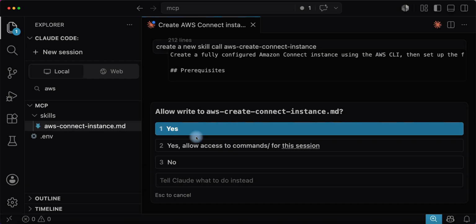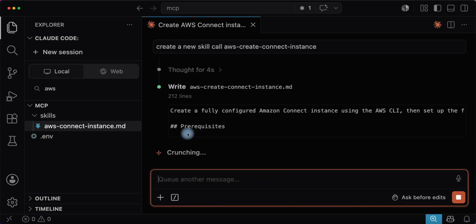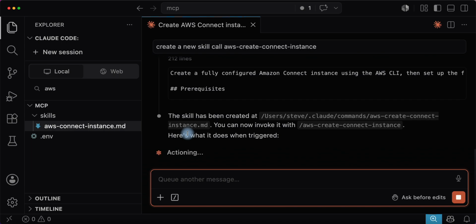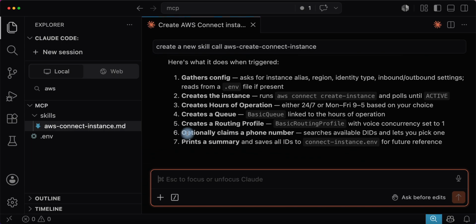Allow write to this. Okay, here's what it does when we trigger it. Gathers the config, creates the instance, creates operations queues, routing profile, claims number, summary, and saves everything into this file. Now what it's not doing is creating live agents, it's not creating certain things.